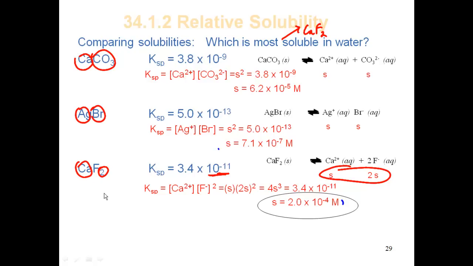Now, looking from the other side of the coin, if I want to say which one of these will be the least soluble and which one's going to precipitate out first, you would look for the one with the lowest molar solubility, which means then that my silver bromide is the one that's going to precipitate out first because of the lower solubility. So this is what you have to do to decide what's going to come out first and what I'm going to add to it to make something come out first. You're looking at the solubilities of things and the molar solubility and figuring out which one's going to have the least molar solubility, therefore it will precipitate out first.